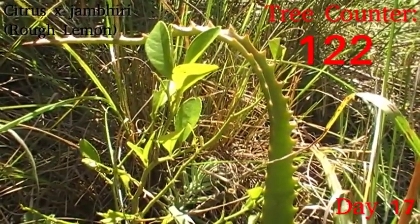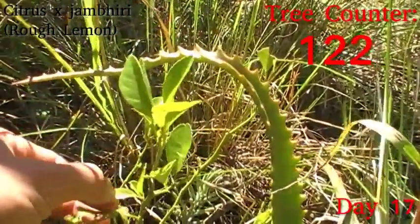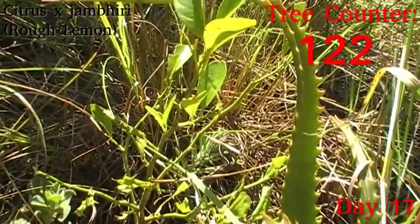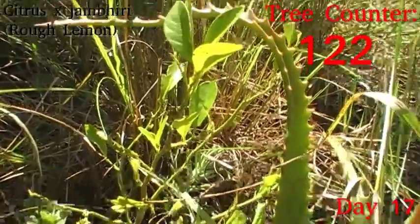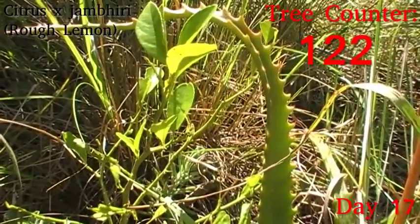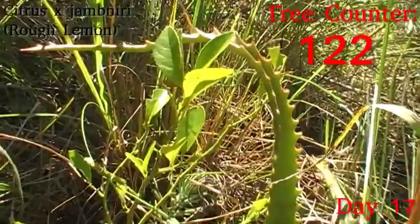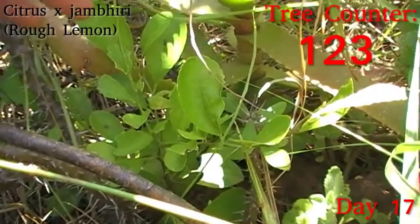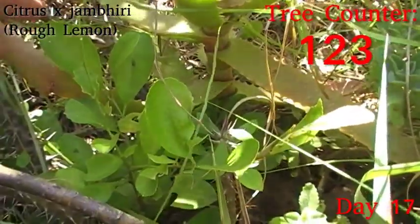On another young rough lemon there's some woolly bear damage going for the new growth as well, which is not good. This one I'm just waiting for it to show some regeneration, because there is no new growth since it went in, which is kind of weird since these usually settle in pretty quickly. Hopefully as it cools down a little bit it'll get a little bit easier for the remaining leaves and green stems to do some photosynthesis and push out more leaves. We'll see — its sibling, which had initially looked less healthy, now looks somewhat more healthy because it still has all its leaves.